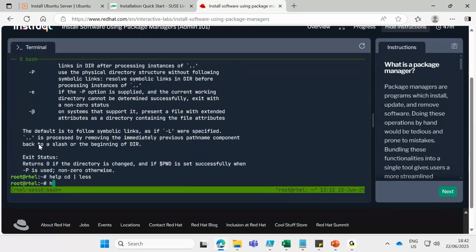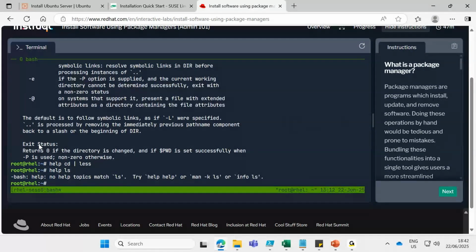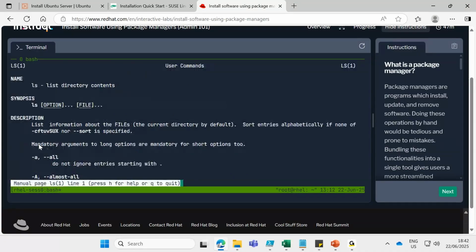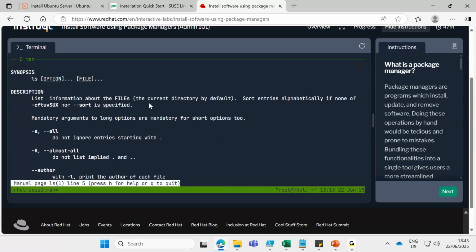Right. So if you want to check what options are available on a particular command, you can use the help system, help followed by ls. For some commands, we can get help from the man command. Man is another command, and if you use it, it will provide the documentation in detail. If I use man followed by ls, it provides information about the ls command, list directory contents, and then the description and also the options.